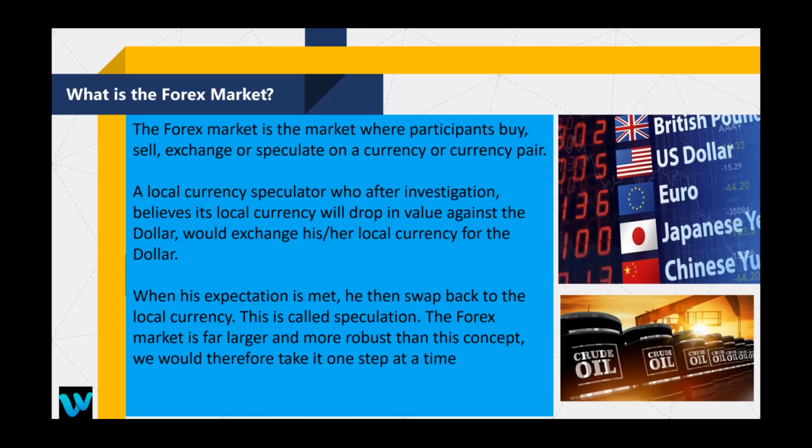Now, a local currency speculator who, after investigation, believes that the local currency will drop in value against the dollar. Let's say you are a man or a woman who understands what is going on in the country, and after some investigation, you discover that the naira is going to lose value against the dollar. If the rate is currently 500 and you analyze that it's going to become 550 later, one of the things you could do is to buy some dollars.